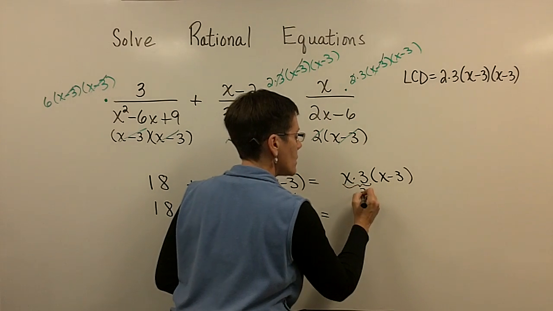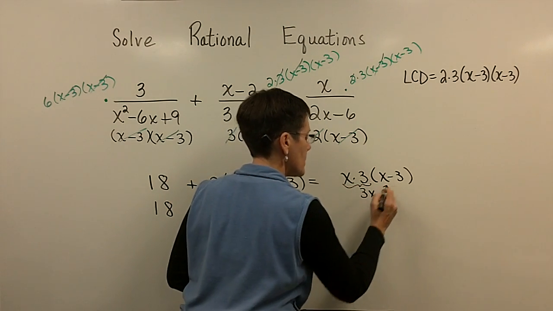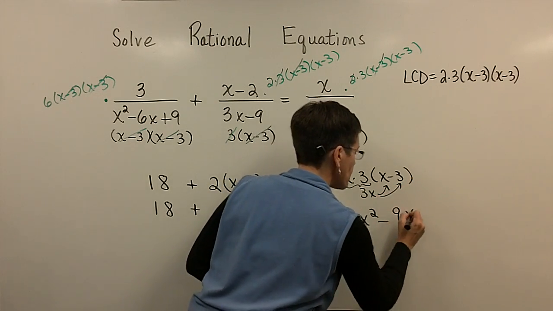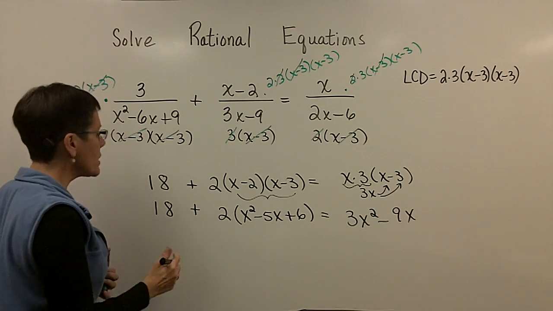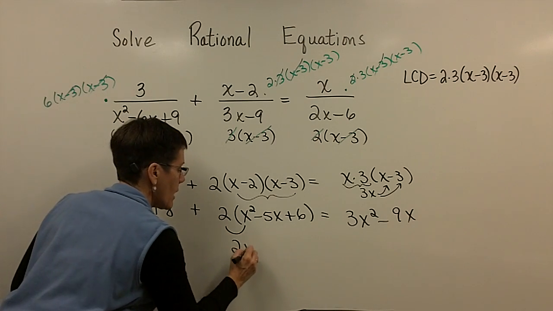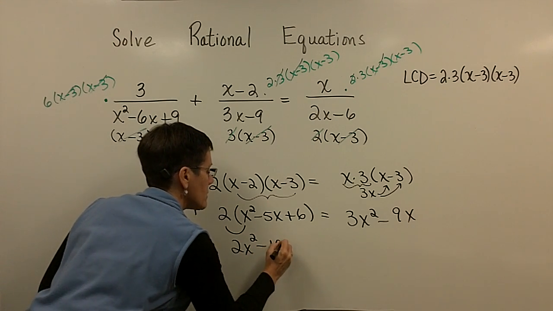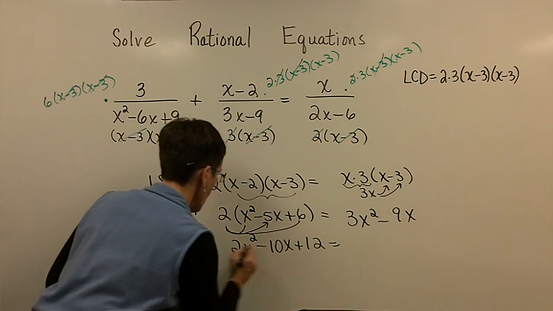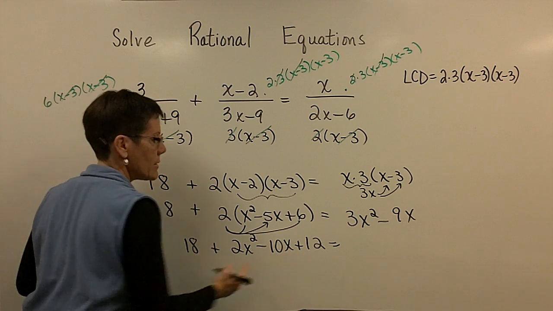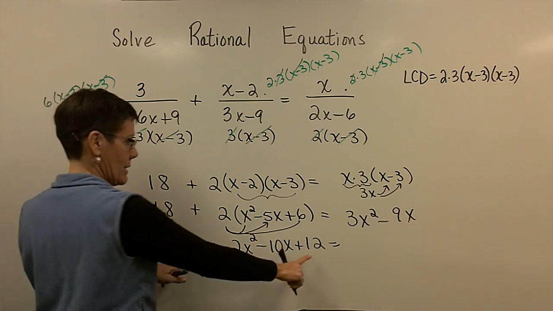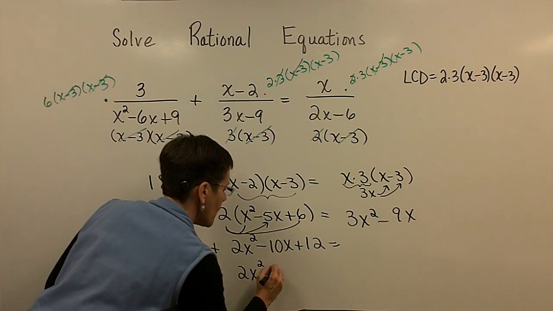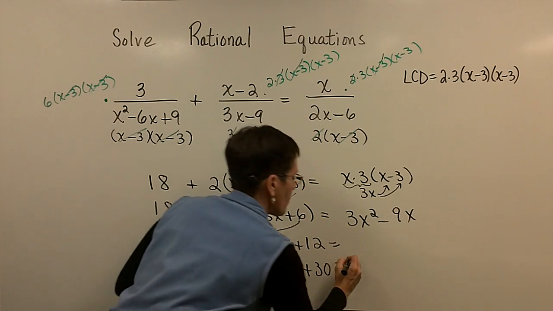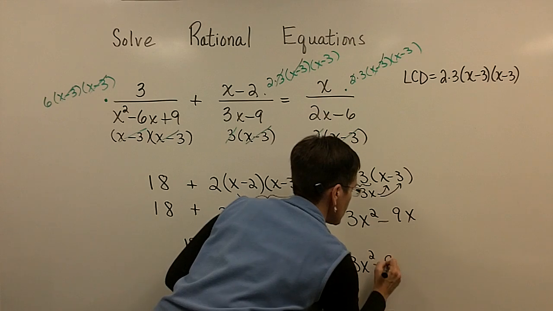Over here, this right here is called a 3x. And so, when I distribute that times x, I'll get a 3x squared. And then 3x times that minus 3 is a minus 9x. So, again, got to keep cleaning this thing up. So, here I have 2x squared minus 10x. And then, right there, a positive 12. With this 18 over here, which combines to be 30. These are 30. So, I have 2x squared minus the 10x plus the 30. And then, over there, I have 3x squared minus the 9x.